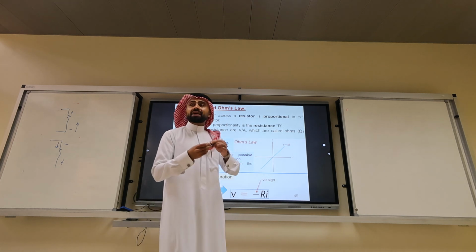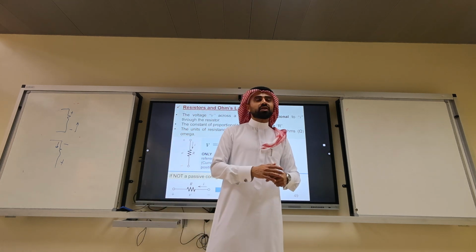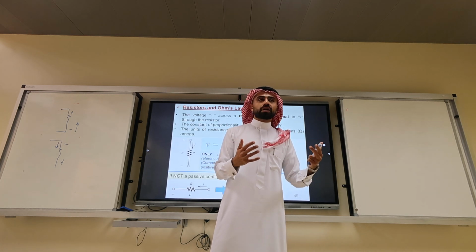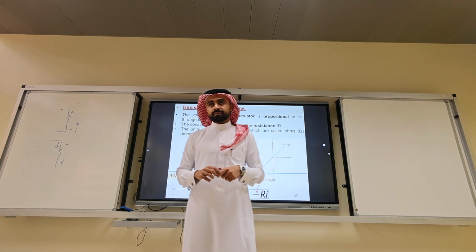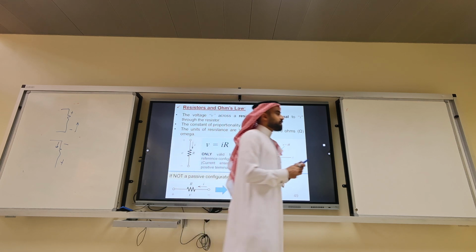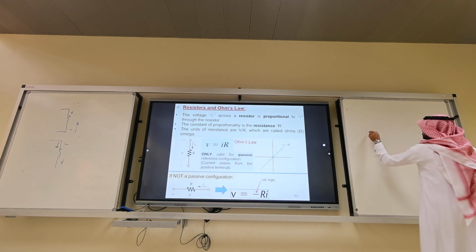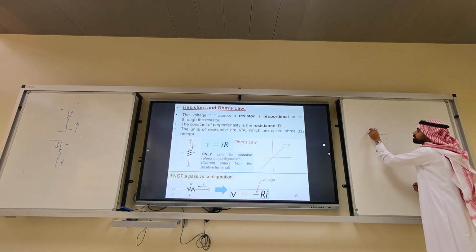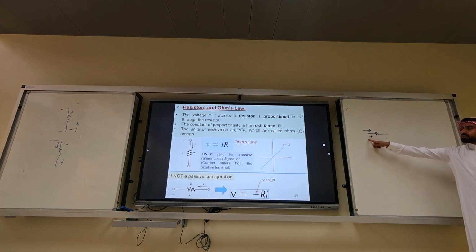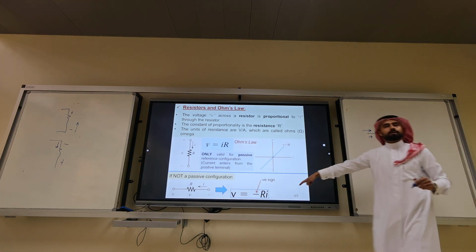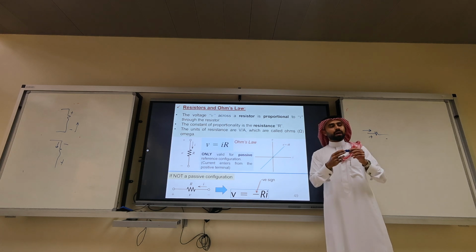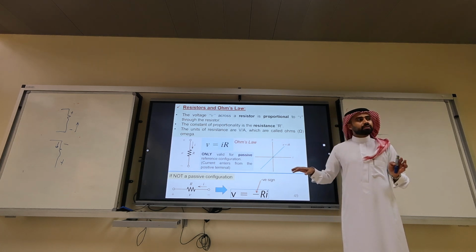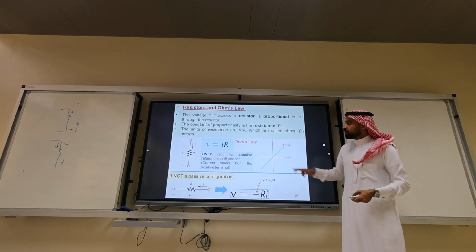But from my experience, once you solve the circuits, you will always try to put the current flowing through the positive and the negative. So always, if I don't give you signs, when you see a resistor that has nothing on it, you put plus, minus, and you assume the direction of the current to go from the plus to the minus to avoid this negative. We will solve examples, okay? So passive sign configuration still works with Ohm's law.